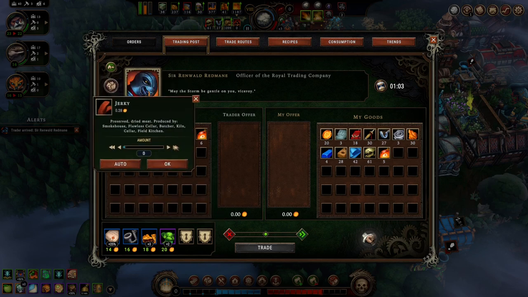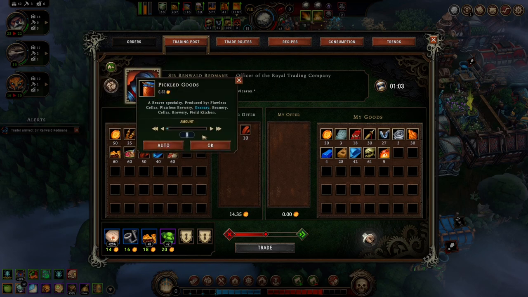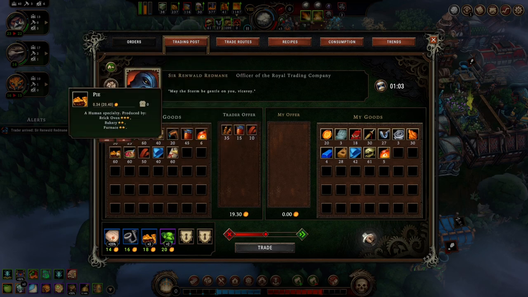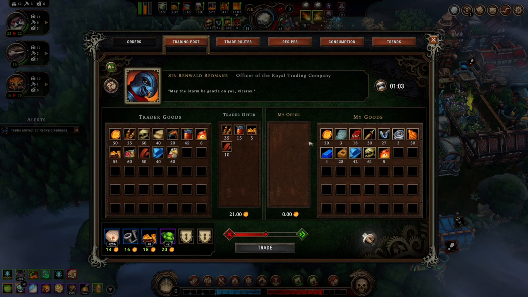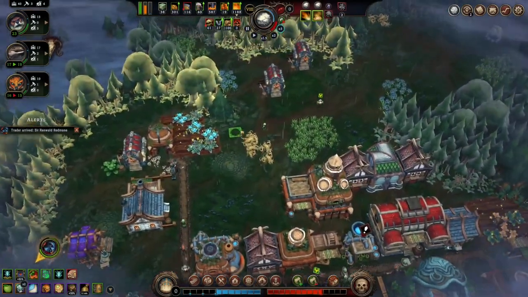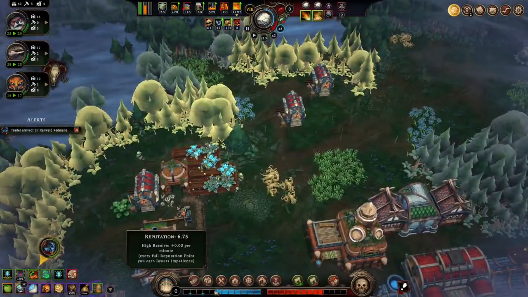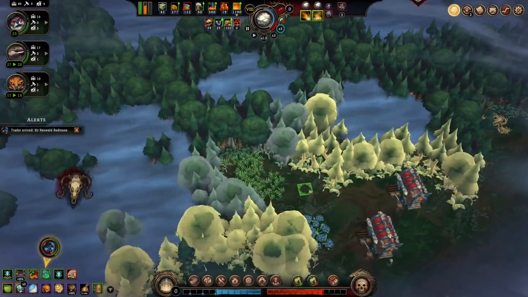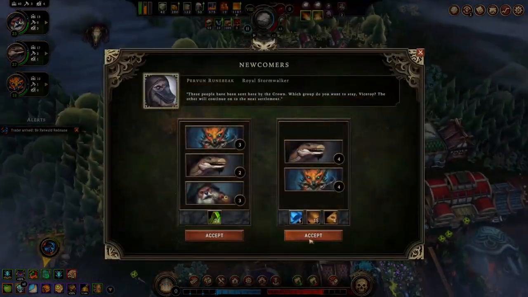Let's do turkey, put all the skewers, some pickled stuff, pie. Should make, oh, cool, we got to a new level, maybe? Not sure, something happened. Ah, people arrived, okay.